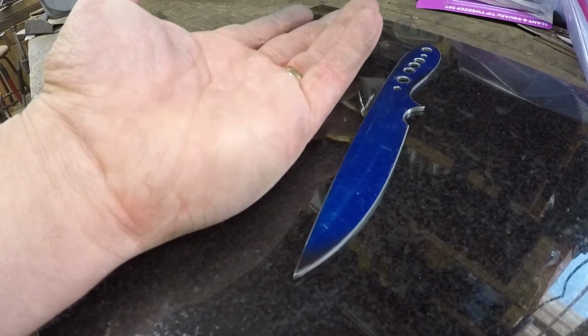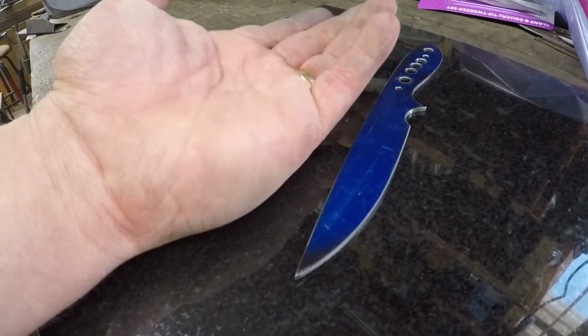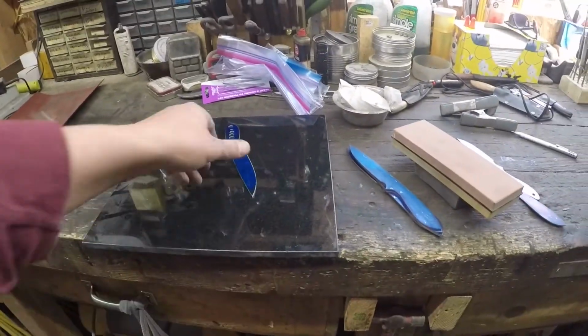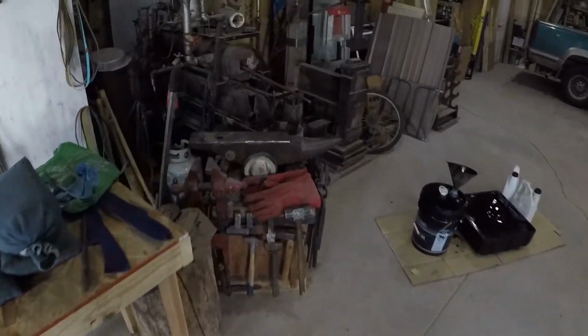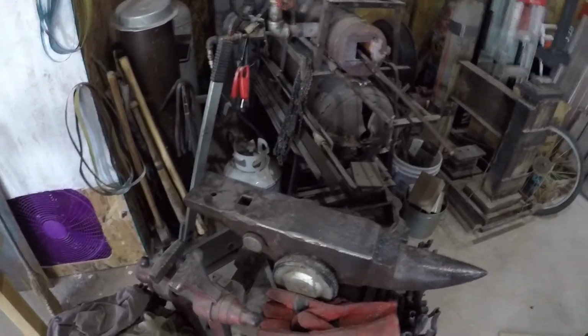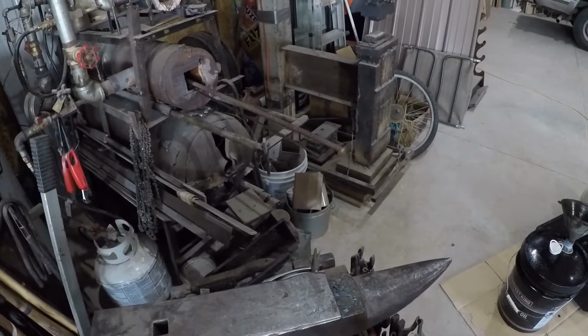So the way I straighten those is on the anvil with a hammer. All right, let's go ahead and get that done. And then this blade will be ready for heat cycles, which means that I've got a whole bunch of other blades to catch up before we do the heat cycle video.